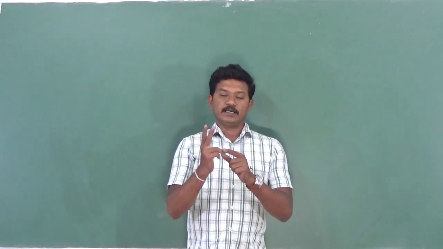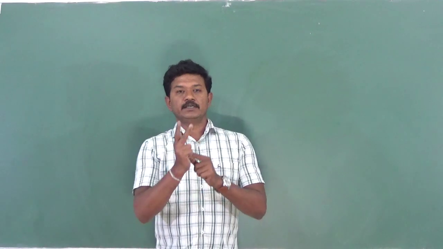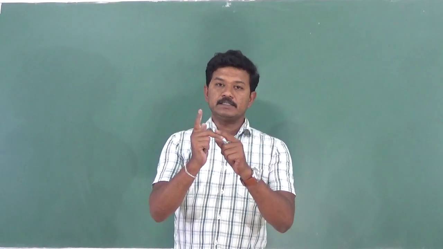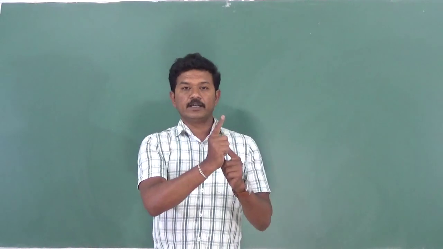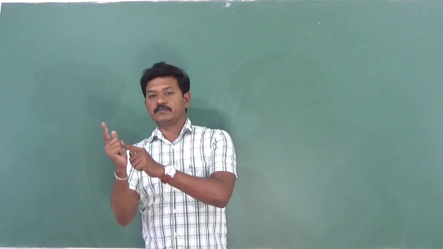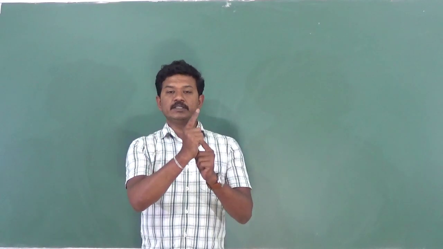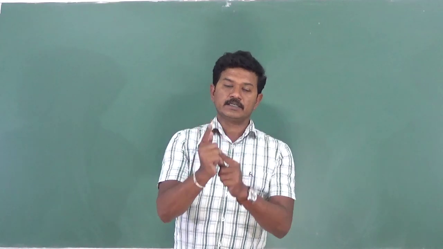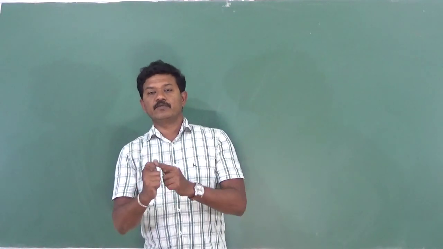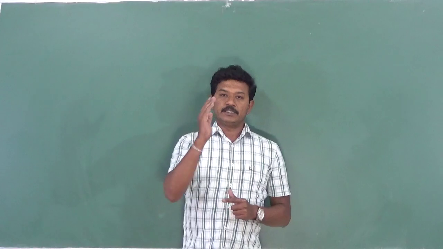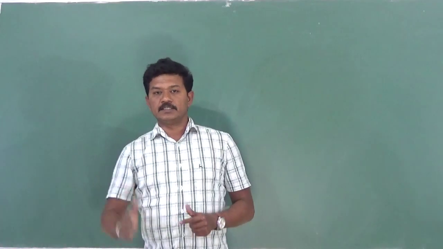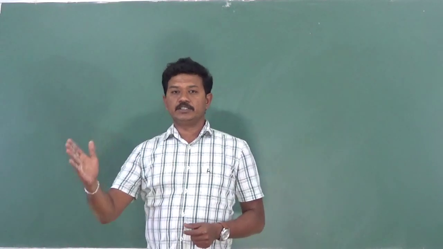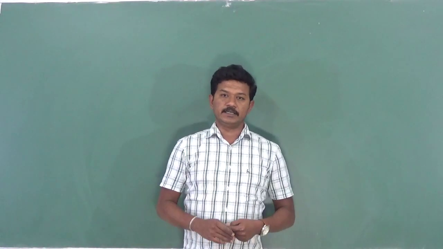So if you want to prove two triangles to be similar, you are having three criteria now. One is the AA criterion, which is if two triangles are equiangular, then they are similar. Second criterion, that is the SAS criterion. If one angle of one triangle is equal to one angle of the other triangle and the sides including the angles are proportional, then the two triangles are similar. And the third criterion, what we are going to prove today, is if three sides of one triangle are proportional to the three sides of the other triangle, then both the triangles are similar to each other. So this is the third criterion, right?